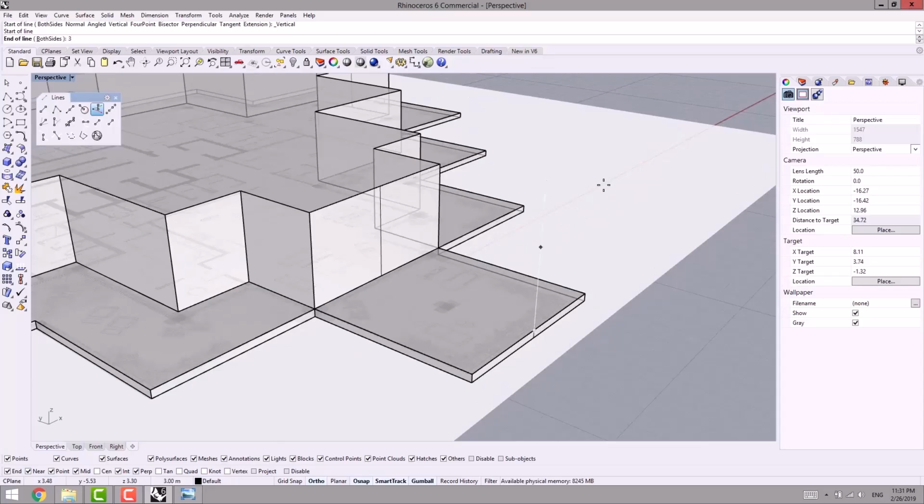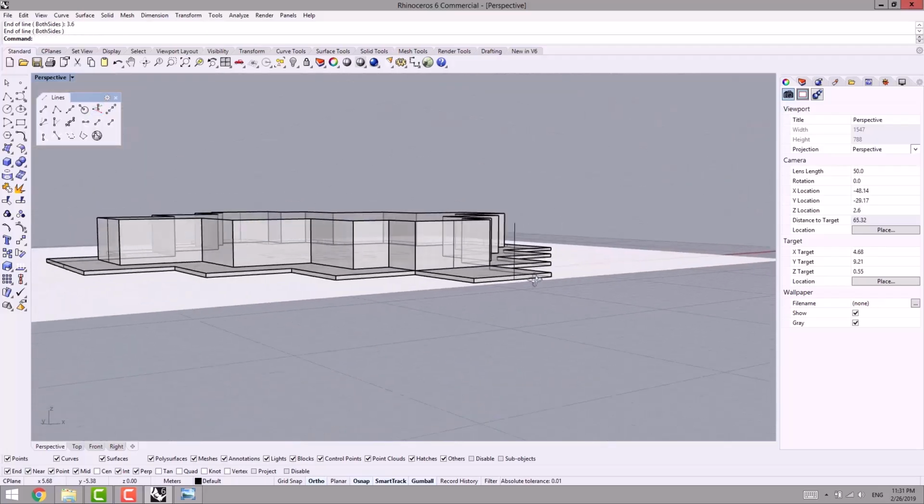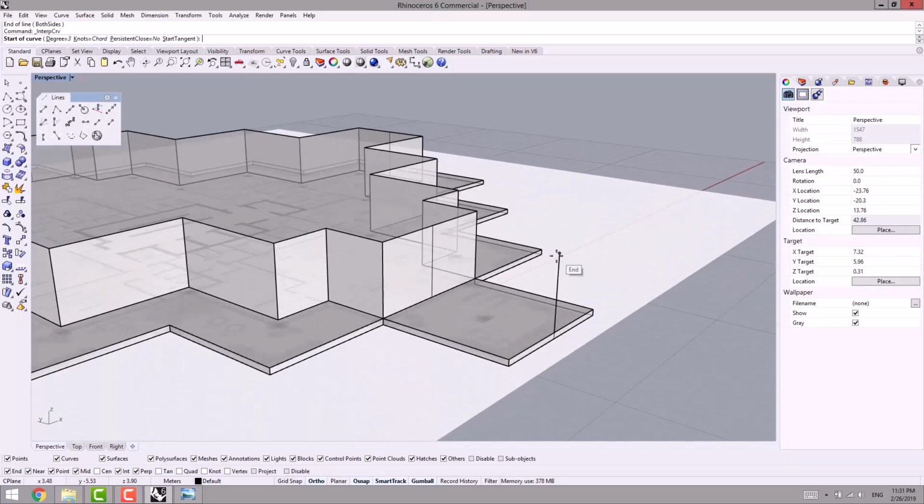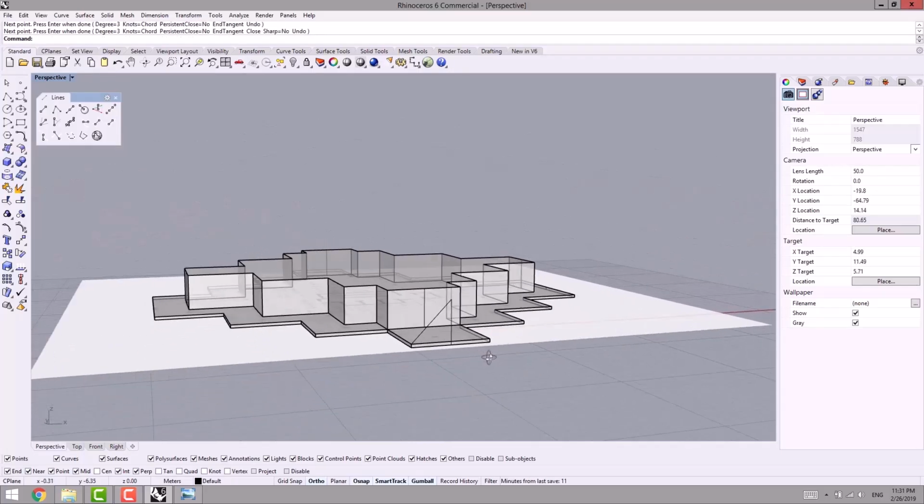From this part, as much as 3 meters and 60 centimeters, I drag it up. Then I can use an interpolate curve, that one point. Okay, now I press tab to lock the direction and then I click in the middle and to the end.